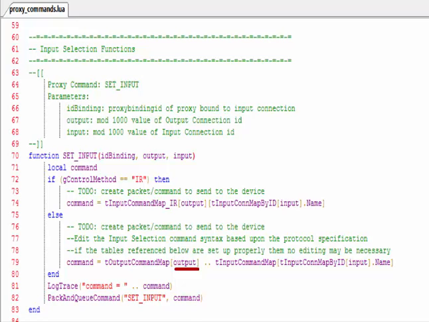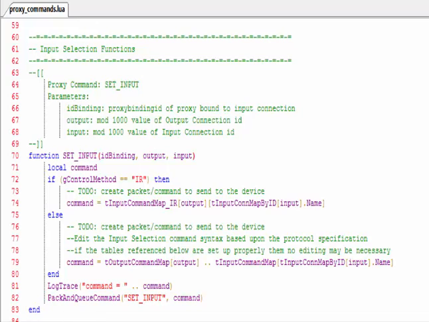These tables will be indexed by the output connection and input connection IDs. So when the command is sent by the proxy, it will take these IDs to the respective tables and get the correct input and output component and assemble them using the correct syntax for this device.